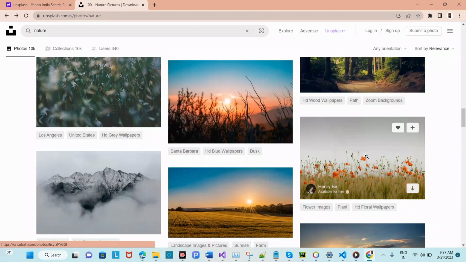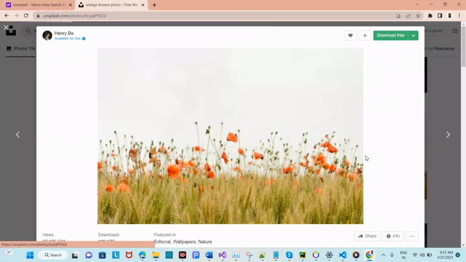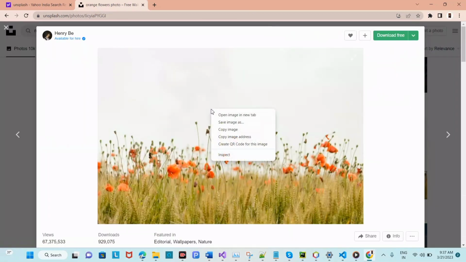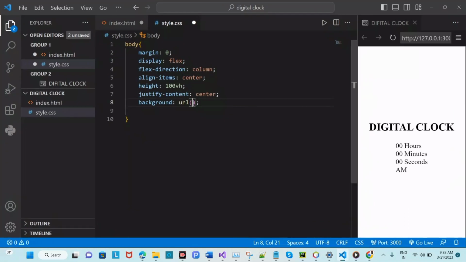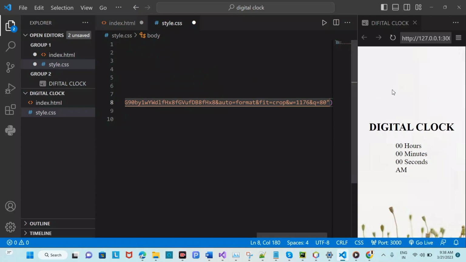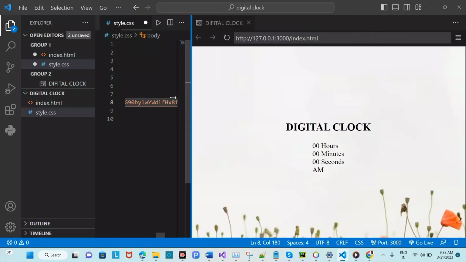I select this image and right click and copy the image address and come to our Visual Studio Code and paste in between the URL and drag it. See, the image comes here.